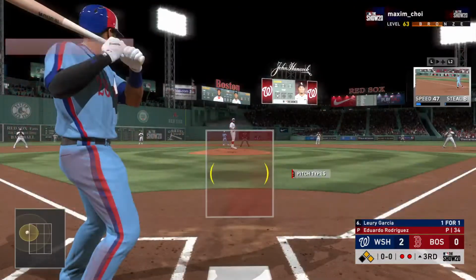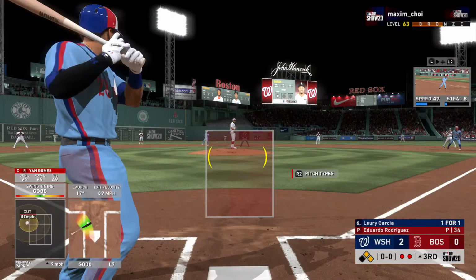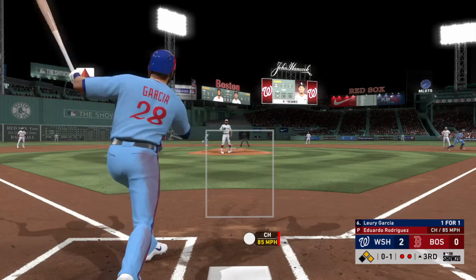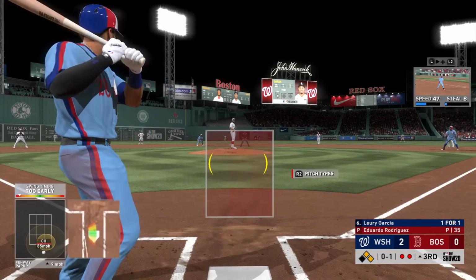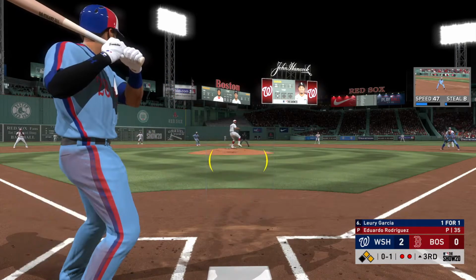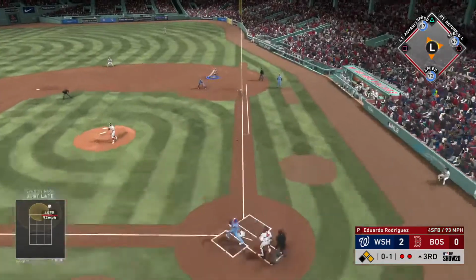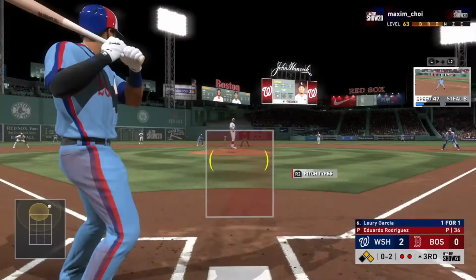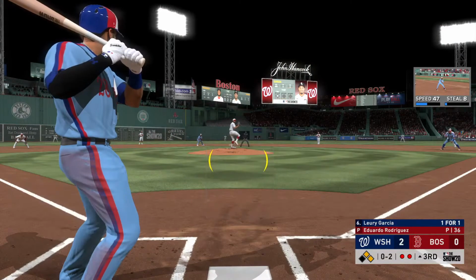Digging in, the switch hitter Leury Garcia, 1 for 1 after a single this first time up. Yeah, and they take another single right here. That third base coach is dying to wave his arms. I wouldn't be surprised if anything hit hard through the infield. He's going to wave them. Swing and a liner. Foul. 2 down, runners at first and second.